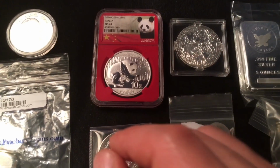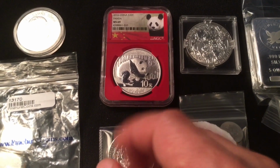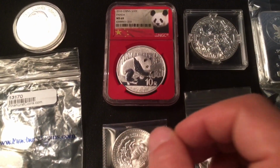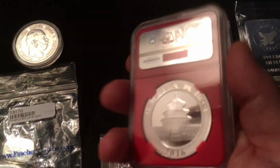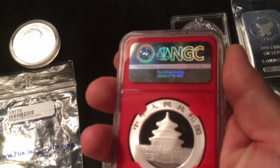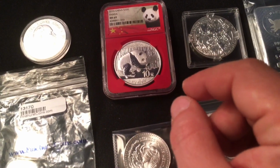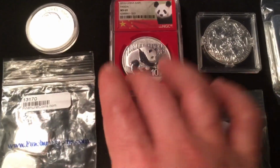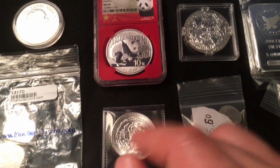I have a video of me comparing a real panda with a fake one, and let me tell you, the counterfeit was a decent one, and they've only gotten better. So the fact that it's in a slab, it's graded and whatever, so it's real. But to be honest, sometimes they even counterfeit these slabs. So just to avoid all that headache, make sure you're buying from reputable companies, especially starting out. Any silver should actually be bought from only reputable companies, not even from smaller coin shops. You shouldn't be buying from them. Little by little, you'll learn which ones are good and so on and so forth.